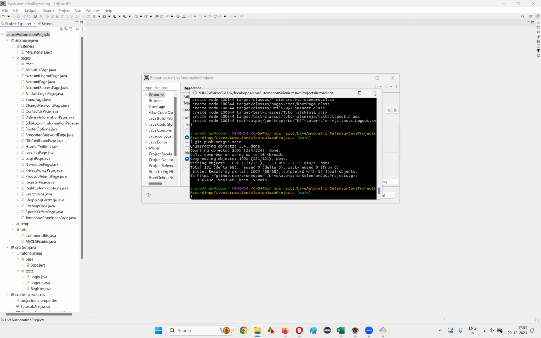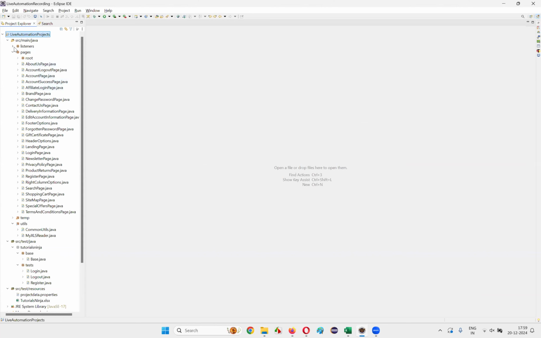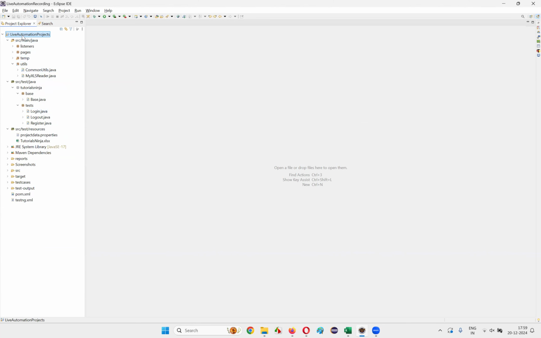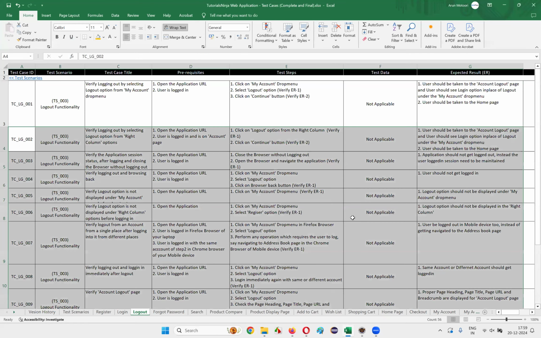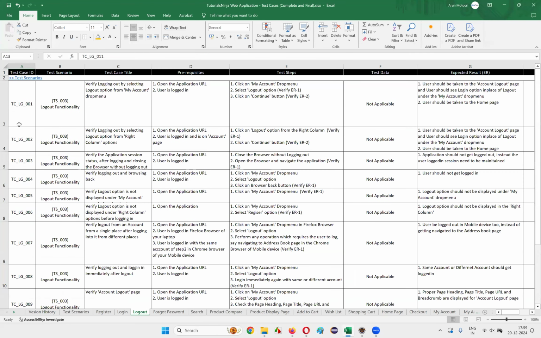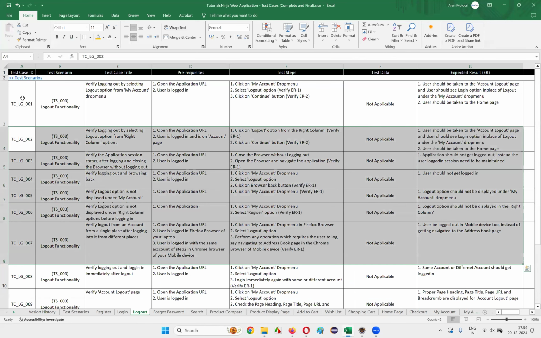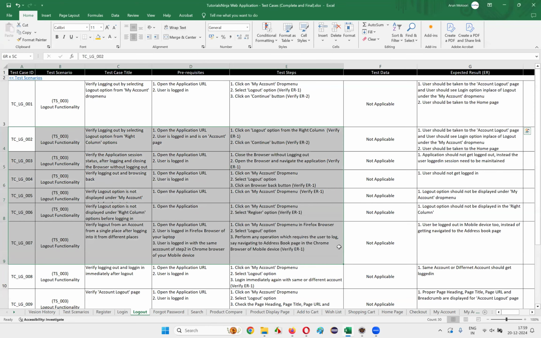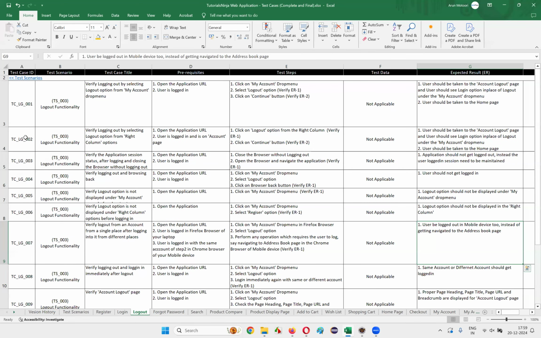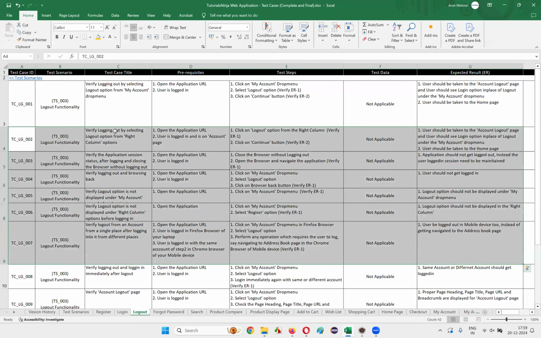That's all for this session. We have learned something new in this session, and we did some changes to the framework also. Things are going well so far, and we have completed automating the first test case. Many other test cases we need to automate as part of the logout function. Total 11 only are there, guys. We don't have so many. In that, one is already completed. 10 more test cases are there. Since we have automated one of them, I think automating the remaining may become faster. Maybe that we'll see in the next few sessions. So that's all for this session, guys. See you in the next session. Thank you. Bye bye.